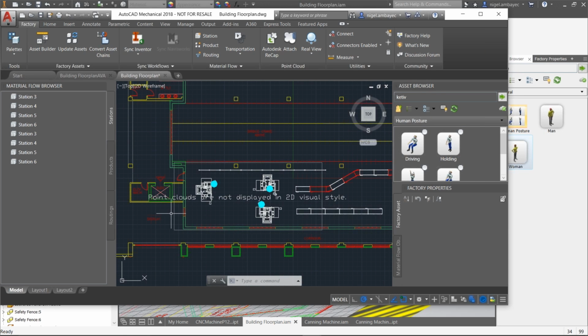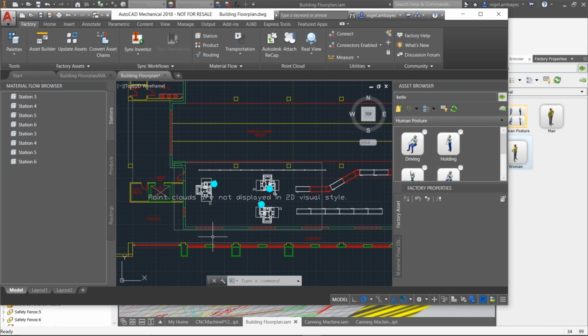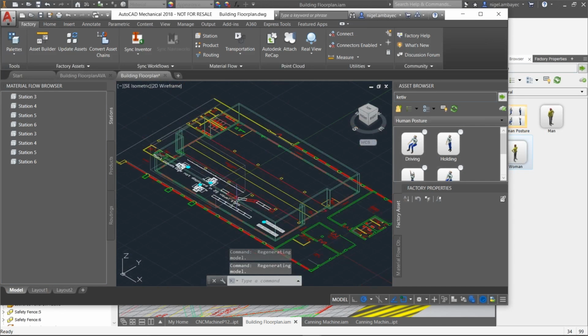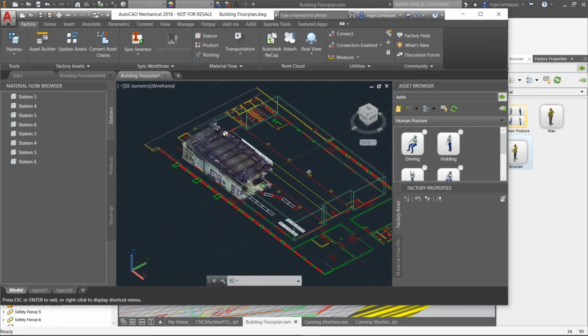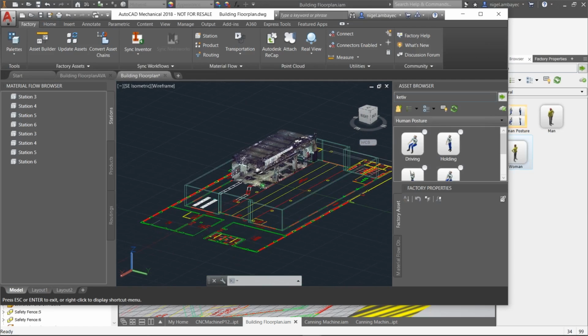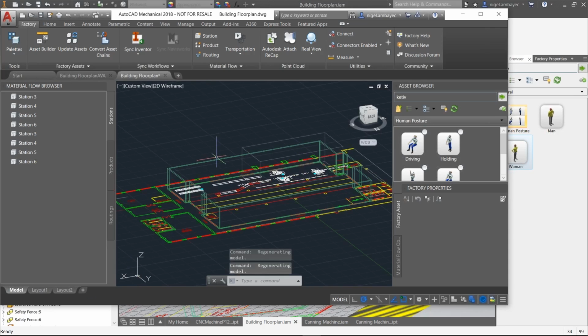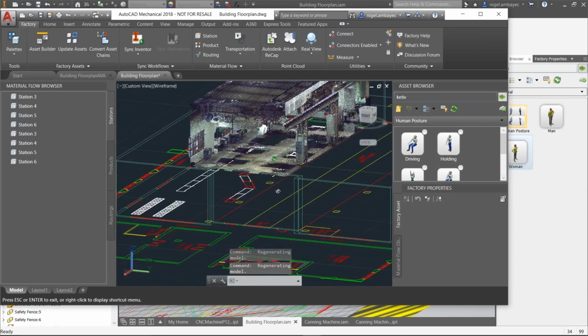Like it says here on the screen, if you look at this block, point clouds are not displayed in 2D visual style, which is good because you don't want all of that jumbled mess in here unless you really want to see it, which is really what I do want to see. So I'm going to go ahead and change it into 3D. And as you can see, it showed up for a little bit there, but you still see that bounding box. But if you hold shift and start rotating around this, I know you can use a 3D mouse to do this as well, as you move around it, the point cloud comes back. And if you stop rotating, the point cloud goes away. So if you want to see that in AutoCAD for some reason, that is how you do it.